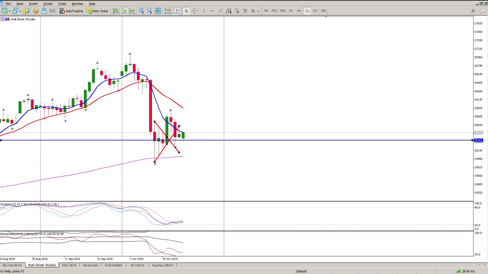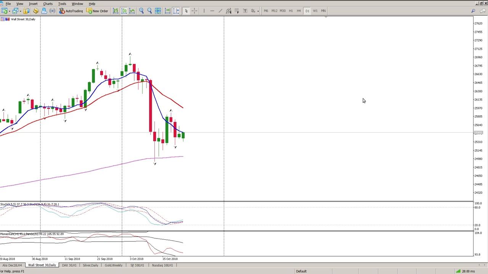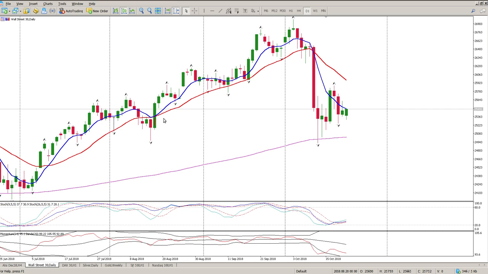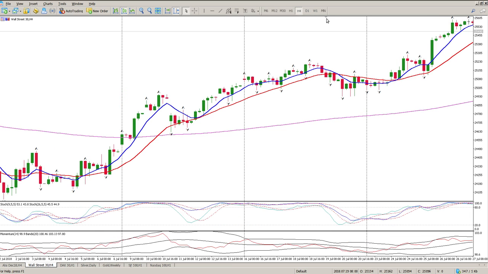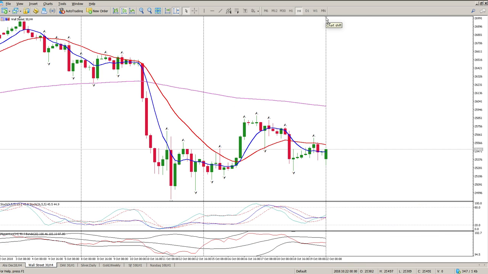Okay, so let's just get onto time frames we can trade. Well, before we get there, on the daily, you can see we've stepped out of the Bollinger off the 200 moving average. No real divergences or anything, but we do have a crossover on the stochastics here. So there is a very good possibility that we have found ourselves a bottom here. Okay, now I just want to go through all the time frames here. Nothing really on the 4 hour.